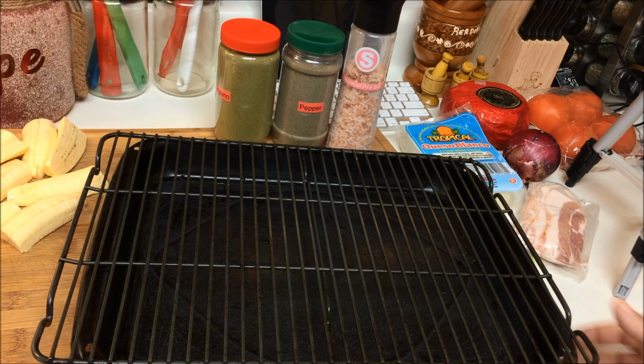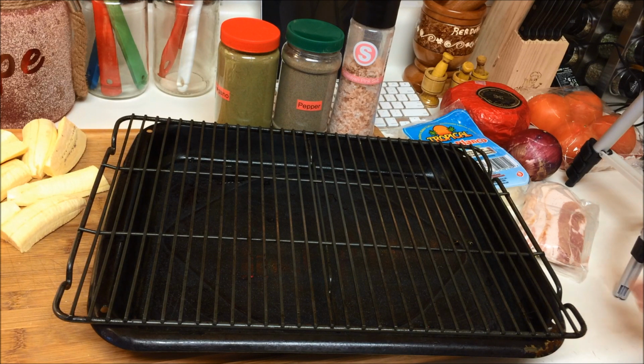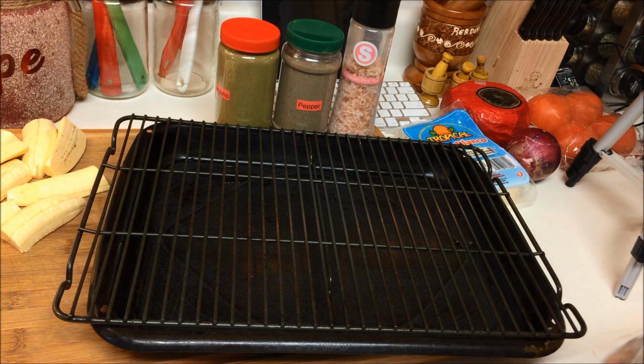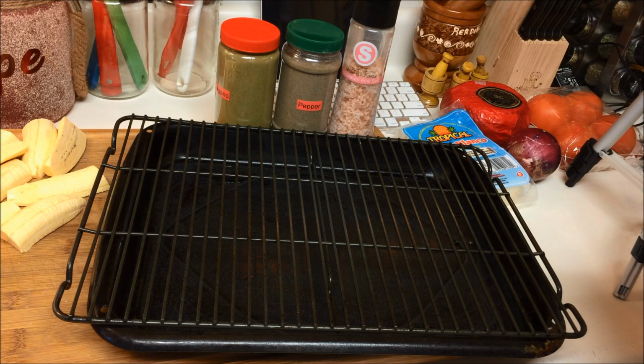Okie dokie. So I have this here. I like to personally bake my bacon, put it in the oven. I just think it comes out crispier that way and prettier that way. But if you want to do it in the pot, go ahead. It's your kitchen. So I'm going to do this now because bacon takes a little long to cook in the oven.